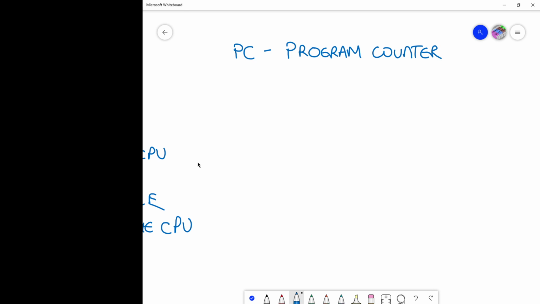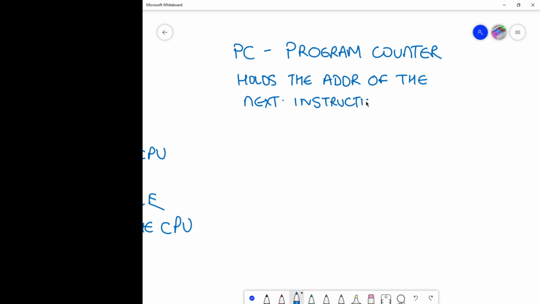But for the third mark, the purpose, it holds, and don't say anything other than this, the address of the next instruction to execute. That's all its purpose is.